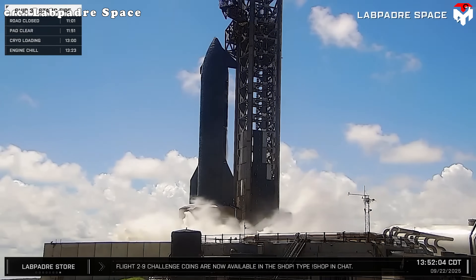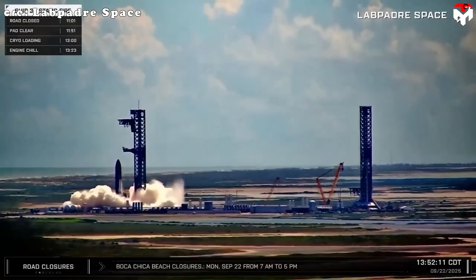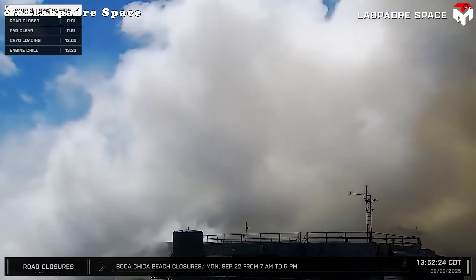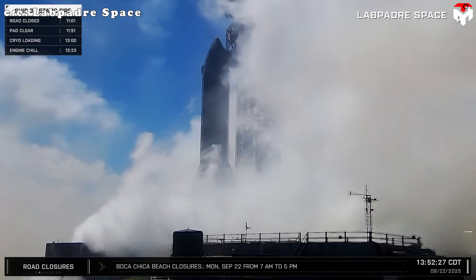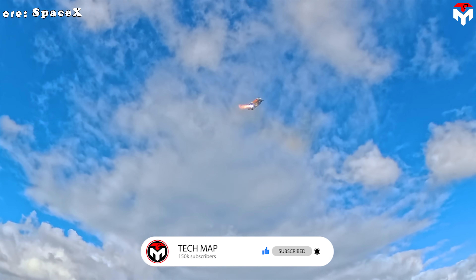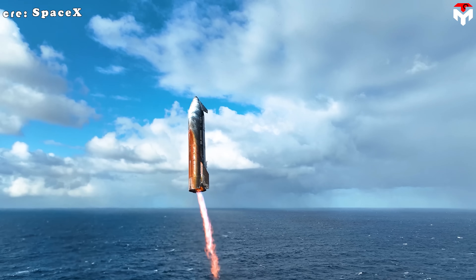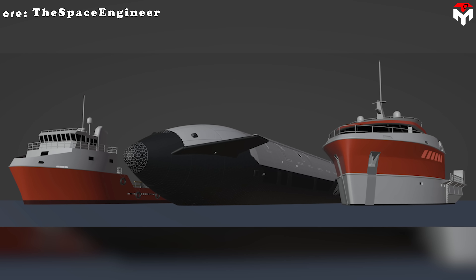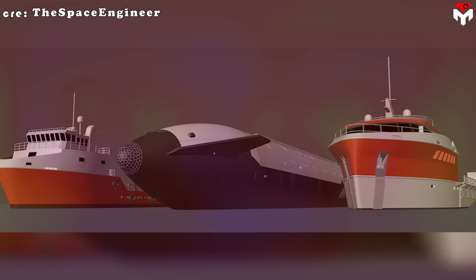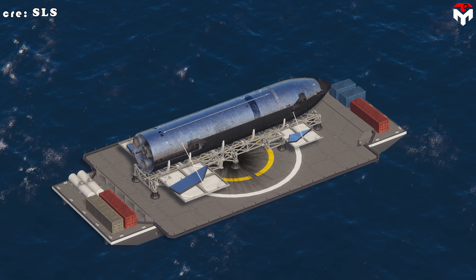For Flight 11's Ship 38, SpaceX has already rolled out important upgrades. The chill lines have been swapped out for stronger materials built to handle higher heat and pressure, and real-time pressure sensors have been added to catch issues before they become critical. The landing plan builds on what worked in Flight 10, with improvements to the splashdown sequence — most notably the flip maneuver to reorient before touching down softly in the ocean. The hope is that Ship 38 can survive splashdown and be hauled back for inspection, which would be a major milestone showing that Starship is edging closer to becoming truly reusable.